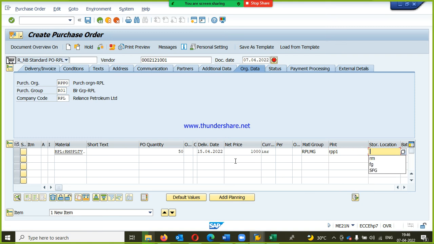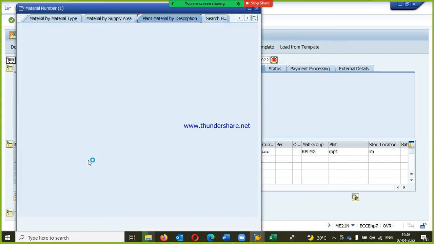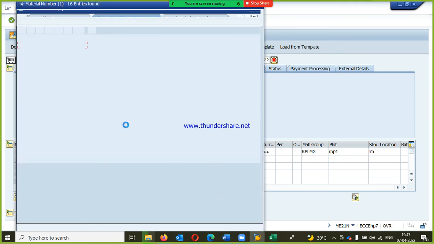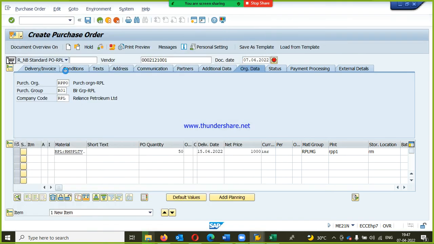RPLMG, plant RPP1, storage location. Again I will input the same material. I will take 50 quantity again.